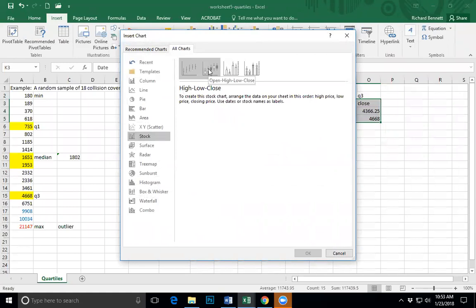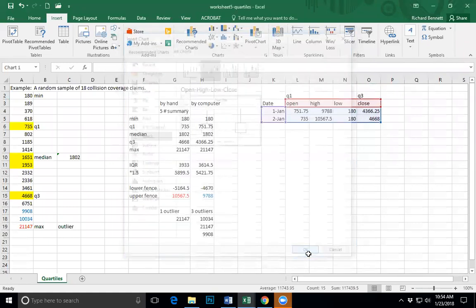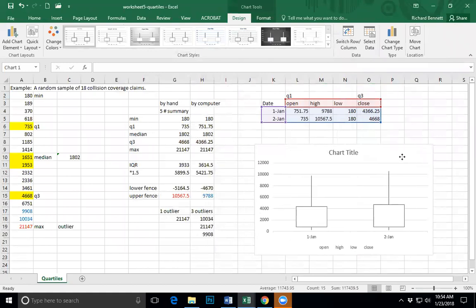Now, if you don't remember this, remember I told you had to memorize this? It does say open, high, low, close. It does not say the word date. The word date must be there, or you cannot press the OK button. So you've definitely got to remember the word date, and it has to be a date. Now, once I do that, this is what we call a box and whisker diagram.